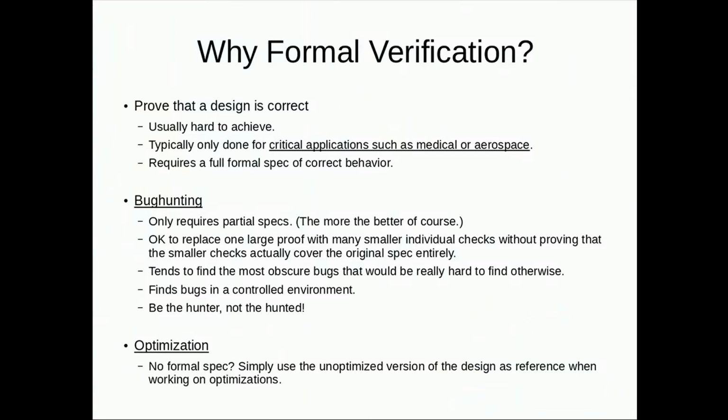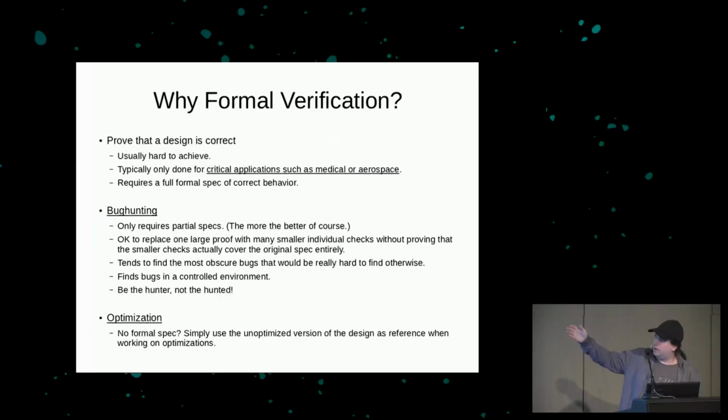With optimization, we essentially do the same thing as we would do when we prove a design is correct, but we just use the unoptimized design like a spec. So we already have a design that works, and we know this is the behavior we want, and now we would like to optimize the core. Usually when you optimize a core, you make it a little bit more complex. If you would like to optimize for power, for example, you would add clock gating in certain cases, and then you have to put additional thought into which flip-flop stage can be clock gated in which cycle.